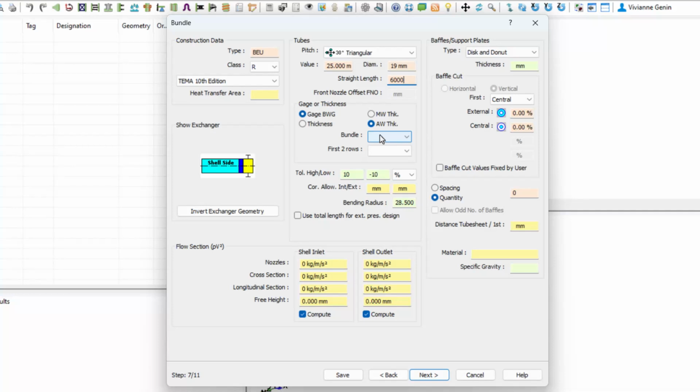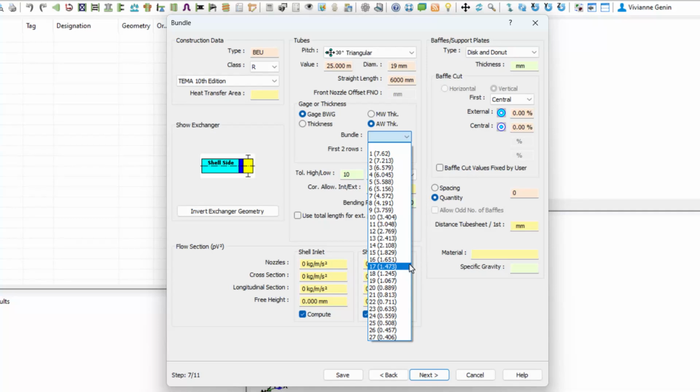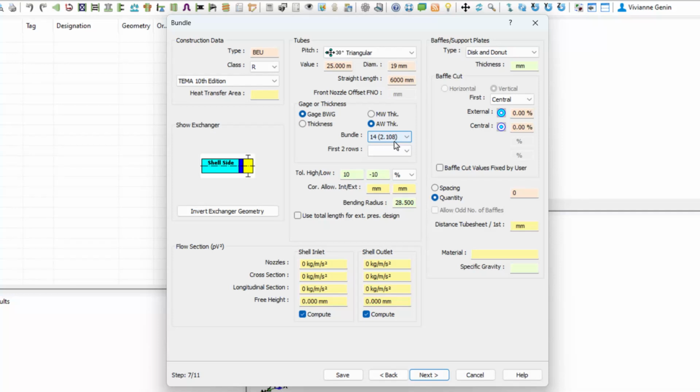And we are going to use the BWG scale, and here we'll be choosing this thickness for all the tubes, right? Since this is a U-tube, we have a bending radius defined. AutoPIPE Vessel, by default, suggests just 1.5D, so 1.5 times the diameter, which is considered in common practice to be the minimum. You want them to be as close as possible, but not enough to crash. In any case, you can change it here.